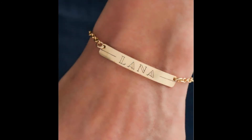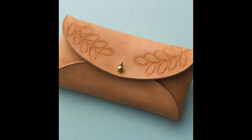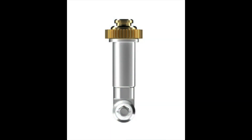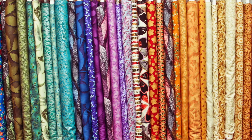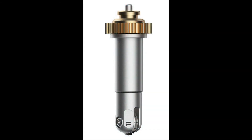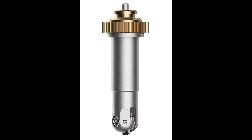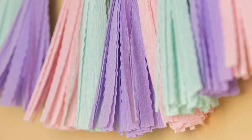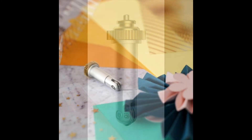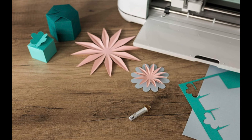The third Maker-exclusive tool is the fine debossing tip, which makes beautiful detail into cardstock, poster board, or craft board — I found it really helpful around Christmas time. Next is the rotary blade: if you're going to use your Cricut for quilting or fabric projects, this is a big difference because with the Maker your fabric does not have to be bonded, unlike the Explore Air 2. The perforation blade makes perfect tear-offs, handy for gift coupons or advent calendars. The wavy blade puts a decorative edge on cards, tags, or other projects and works with iron-on, vinyl, paper, cardstock, and fabric. Finally, the scoring wheel is similar to the scoring stylus but has 10 times more pressure, giving you a crisp crease in one pass — great for large batches of cards or envelopes.